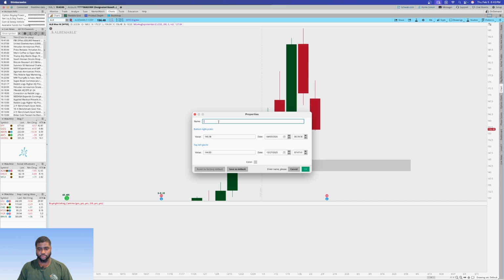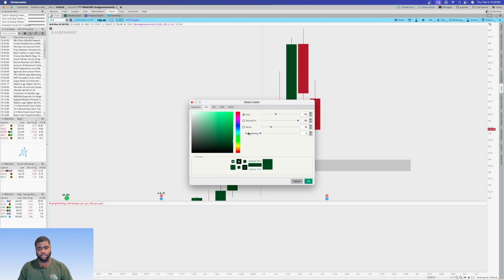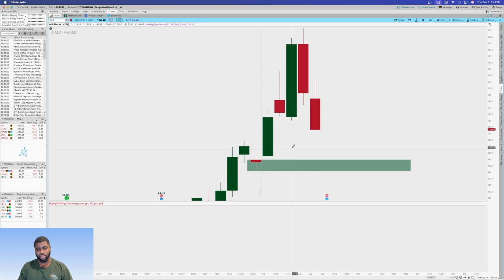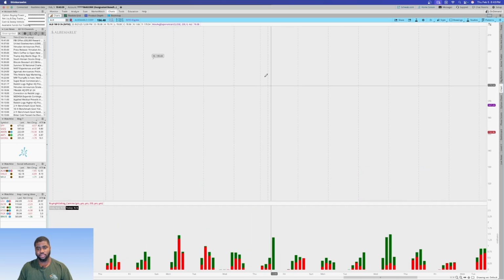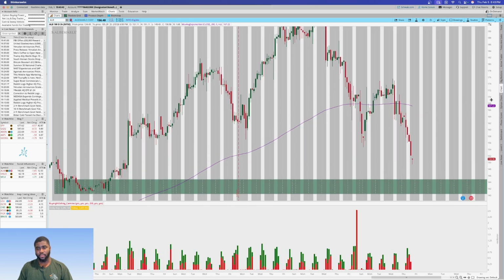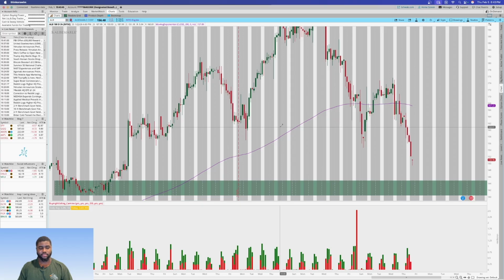If you don't know how to draw a demand zone, you can check out the video that I have on my channel. I have a video on demand zones that teaches you how to draw or find demand zones. So you draw it on the weekly, you label it weekly demand. Then you change it to green, and change the transparency to 50 so I can see behind the candle. So now we wait for the market to come back into the demand zone, then we find a good entry, or when we get confirmation we enter. It's as simple as that.